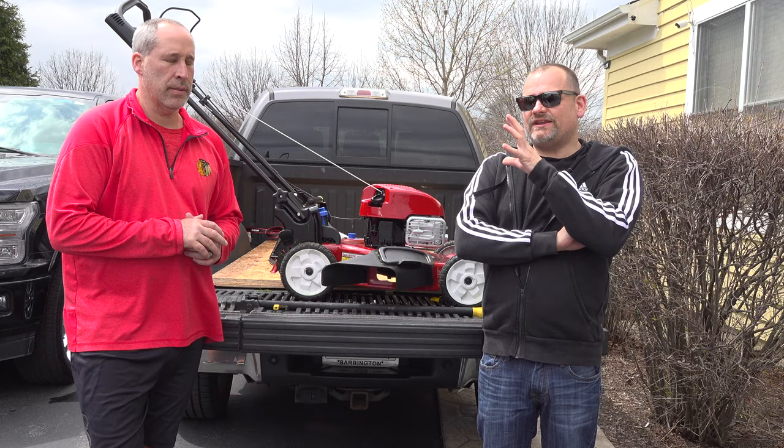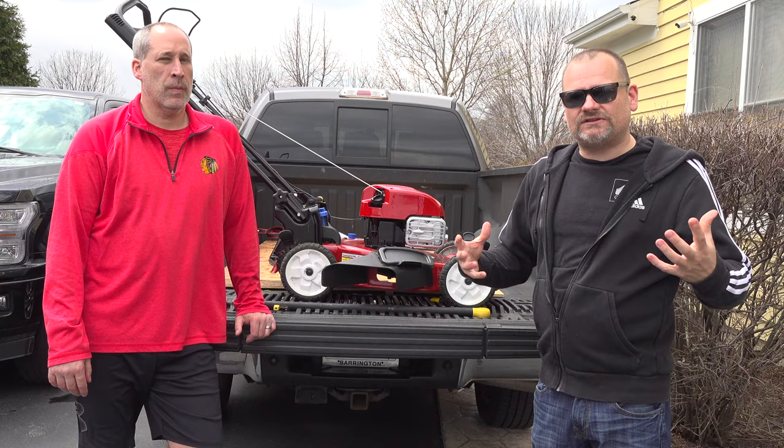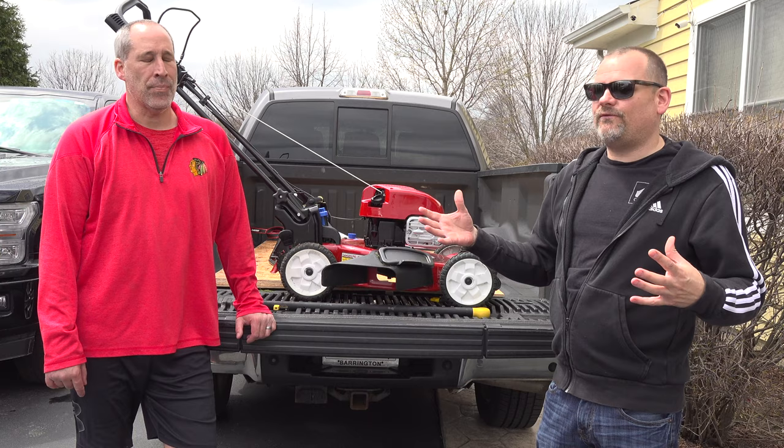And the people that are looking for those gas lawnmowers want it. This is a quality lawnmower. This is one of those lawnmowers that you buy, and your neighbor's like, wow, that's a nice lawnmower. It's going to be reliable. It's going to get your cuts. You miss a lawn cutting, you're out of town for a week, it's going to be able to go through that deep stuff.